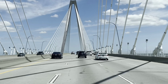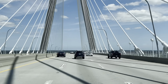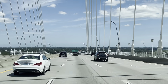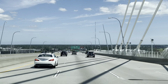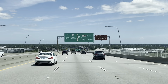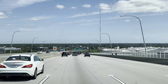It's incredible. South Carolina has really impressed me, more so along the coast, I would say. When you get further inland, it just kind of turns into like Alabama, but once you're further into the coast and along the water, it kind of feels like Florida still. It's got that coastal beach vibe. So this is a place I would definitely recommend. Beautiful. I mean, look at this drive. It's absolutely gorgeous. Definitely recommend it.